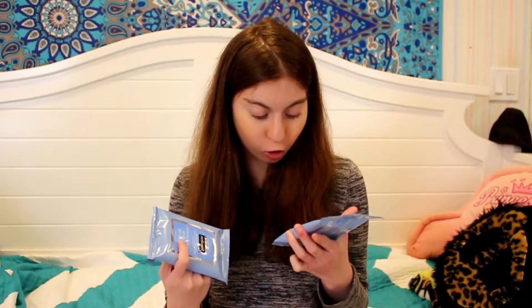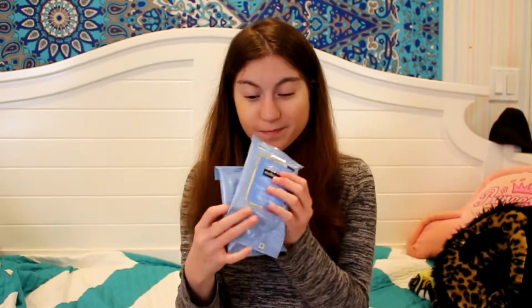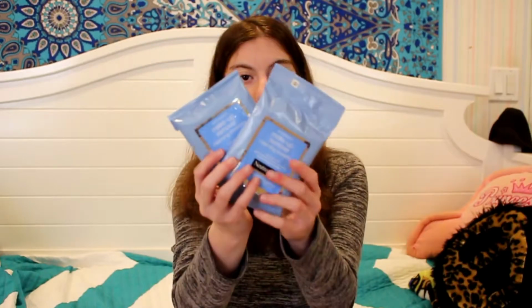Next to the soap is some makeup remover wipes. These are the Neutrogena Makeup Remover Cleansing Towelettes. I literally use these all the time, and I needed them. Even though I'm probably not gonna wear makeup every day, I figured I'd get 2 packs, again because I'll probably be away for 2 weeks. So these are the wipes I use, in case anybody's wondering.